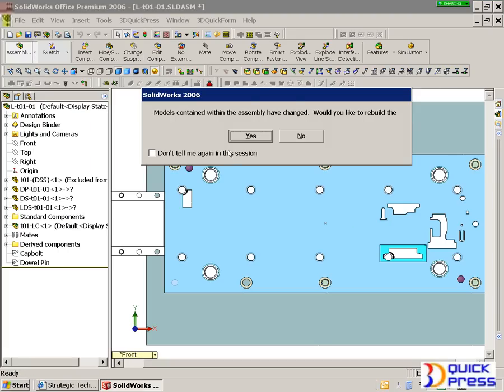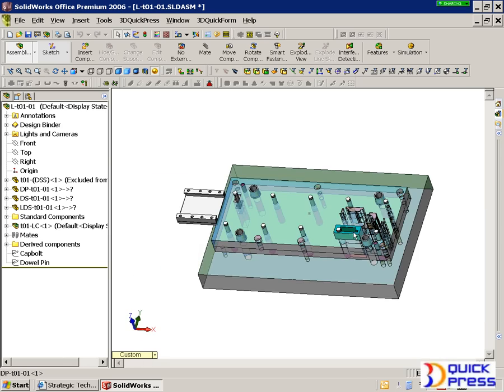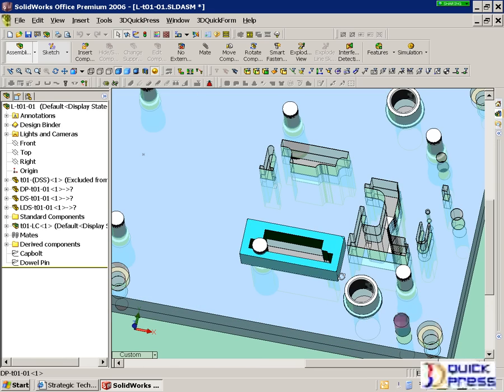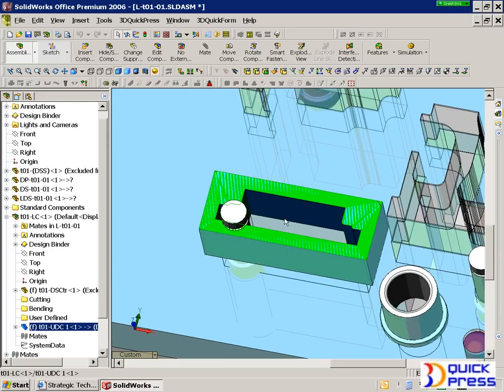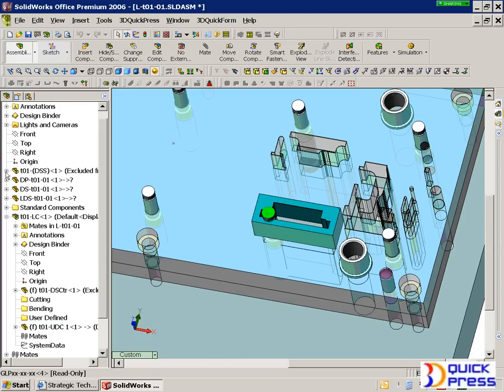So I'm going to pick up the lower assembly, and you're going to see that we have a number of design issues going on here, but at least we can see them. Notice this lifter came right through the actual insert. The insert itself has the taper and land and its clearances, but the lifter is coming right through it. Why did it get cut? As I mentioned earlier, it's intelligent.